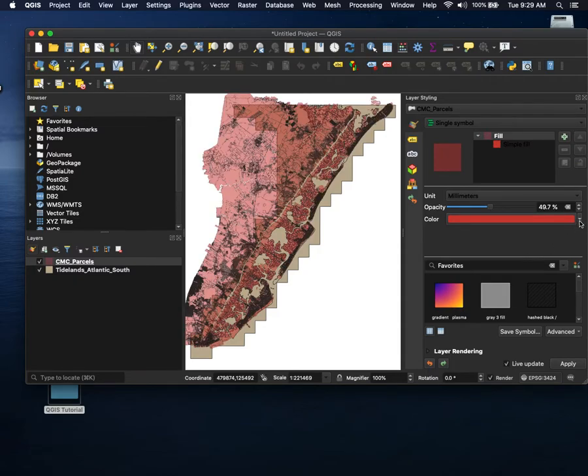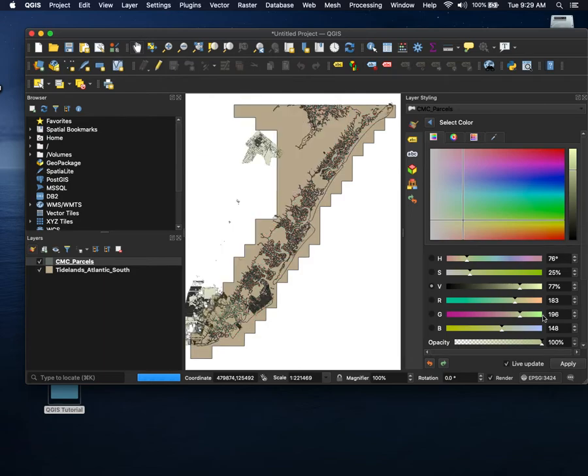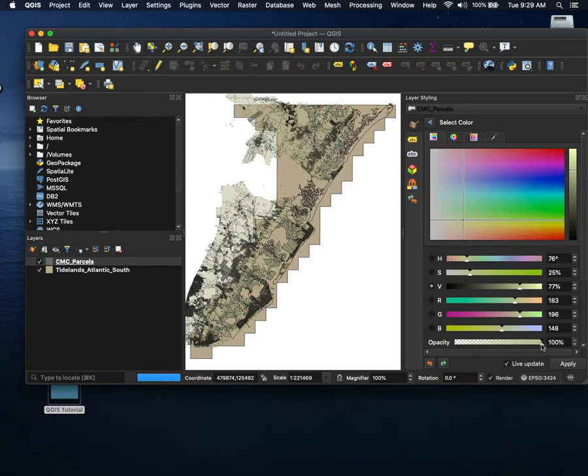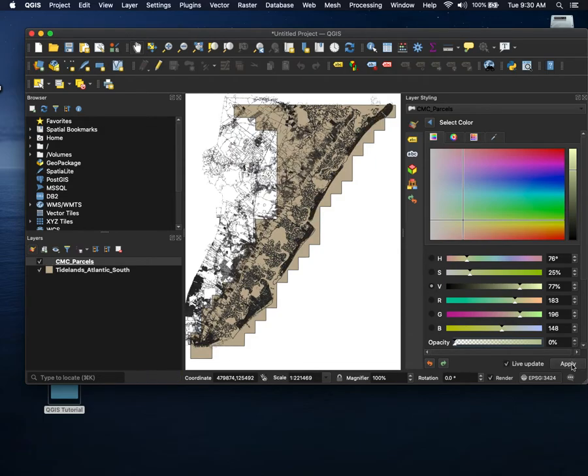And then the color, if you click on the color, you can actually change the opacity of the fill to be 0. And if you apply that, then all you have is the outlines of the parcels, which is really all you need.